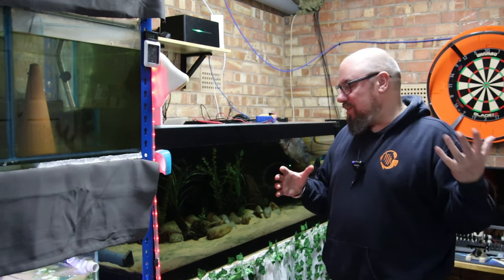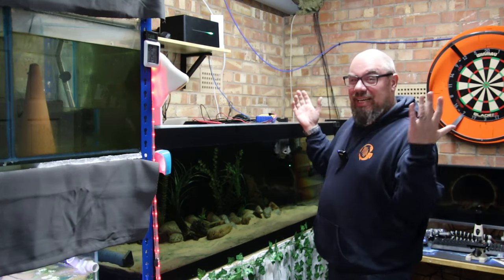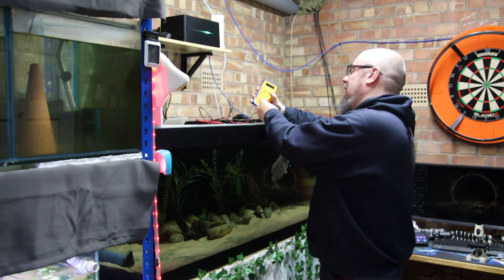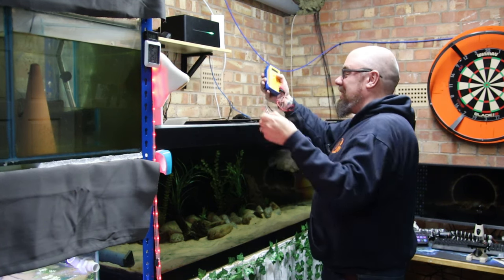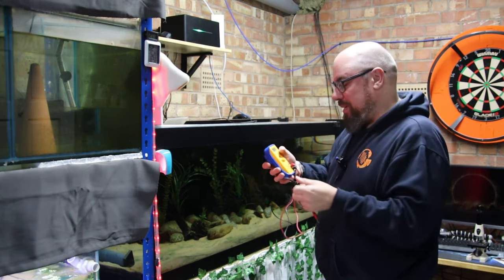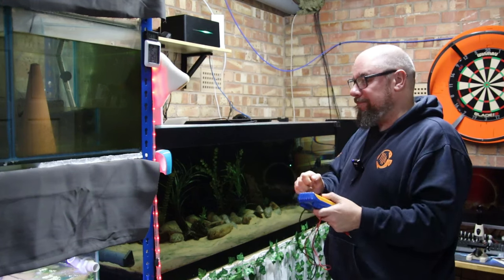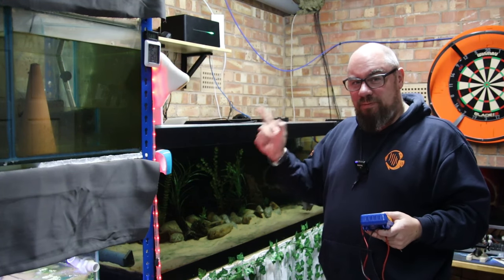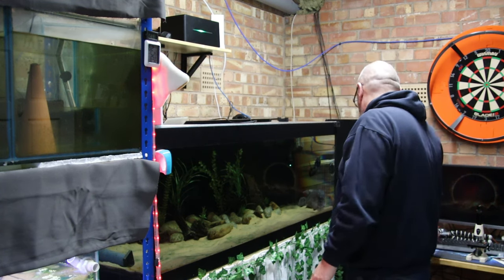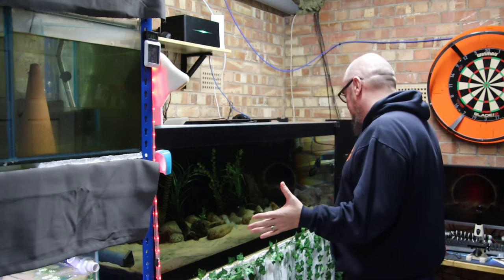Some of the more left-field suggestions were: is there any electricity leaking into the tank somewhere? I hadn't even considered that. So I got a multimeter — thank you to all the guys on Discord helping me out with that one — and tested it by setting it to voltage, one probe in the water, one on ground, using one of my copper pipes. And there was a very small voltage in the water. I traced it and found it was one of the heaters putting a little bit of electricity into the tank, which while it might not have been the root cause of the problems, it certainly wasn't helping. So we've got rid of that.